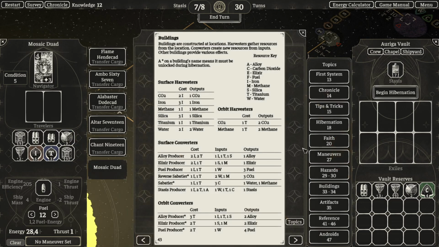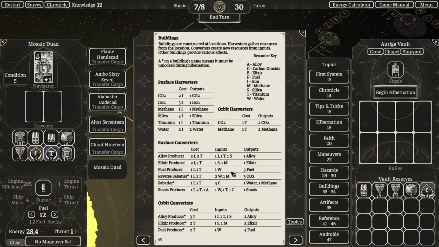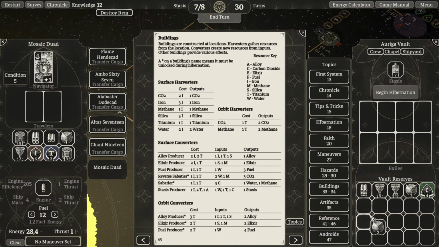But what are alloys used for? So alloys are used to make a stasis producer and to make... That's it. And to make the scriptorium. Increases the action restore value distribution by 1. This is really nice. Power generator. Artifact surveyor. These are so nice. Yeah, I don't think I need to bring any extra alloys really.